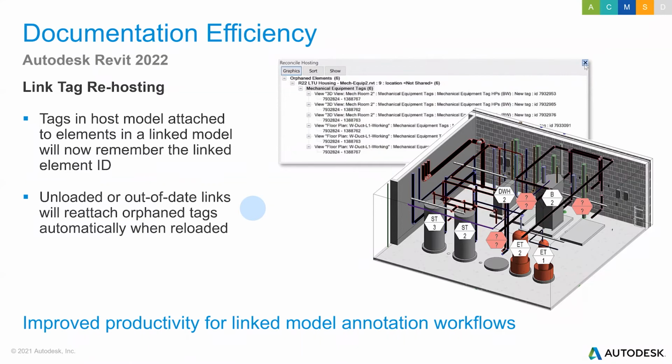So this means if the linked element were to disappear, maybe it was unloaded and then it was reloaded at a later stage, the tag would remember the element ID of the linked element and therefore maintain or rehost the tag on that element that is now returned back into visibility within the view.